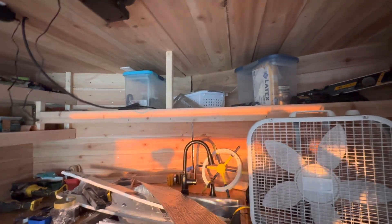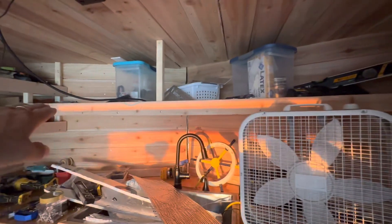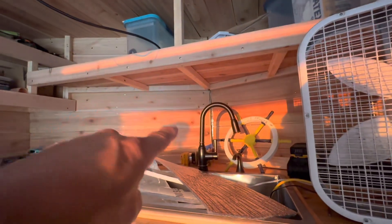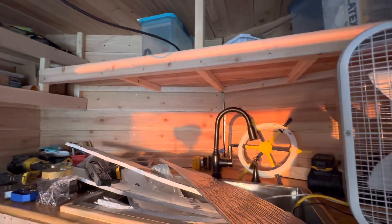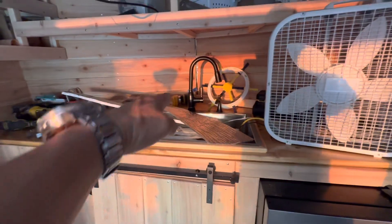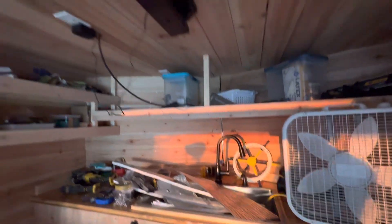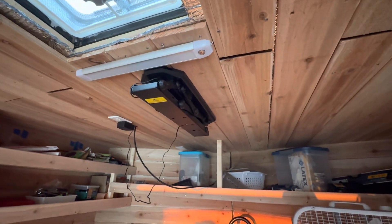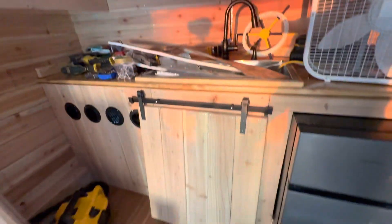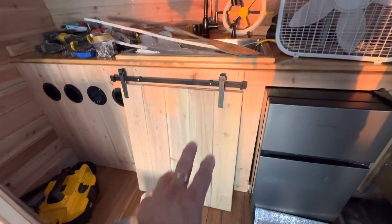I'll put a vertical two-by-two up there to give the entire shelf support — otherwise there's nothing holding it. Got a center board going across and two over there. I don't think I need to add any more. Got cedar planks there, and this right here is fine pine wood — two pieces added together to get the full 36 inches across. My ceiling-mount TV has a raise-lower unit.